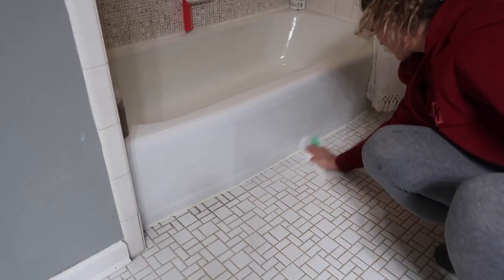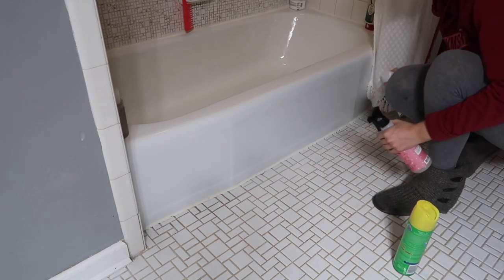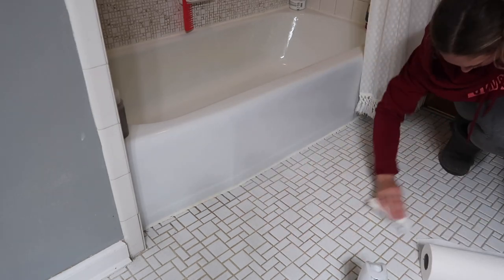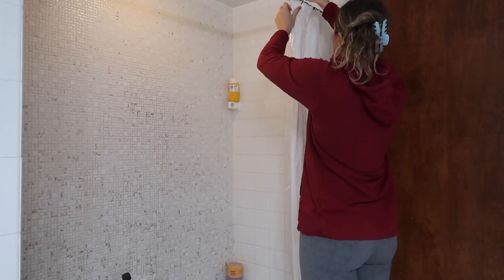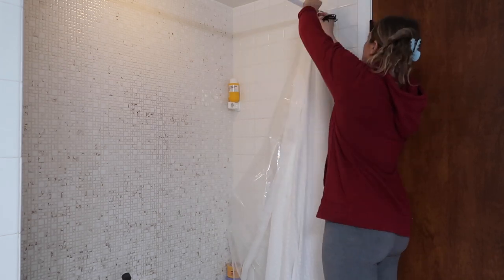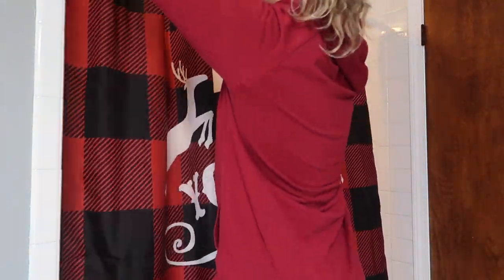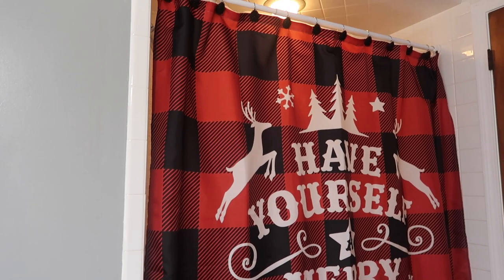After I cleaned the tub, I just cleaned the floor right outside the tub because I made a mess yet again, even after cleaning the floors with the swiffer tools. So I'm just wiping down the outside of the tub and also wiping down the floors so I can put down our other red rug right outside of the bathtub. Moving on to the big statement piece of the bathroom — the shower curtain. It is just this buffalo plaid shower curtain that says 'have yourself a merry little Christmas,' and for the shower curtain hooks I use these pine cone ones. They are so adorable — I love it, it came out so cute.